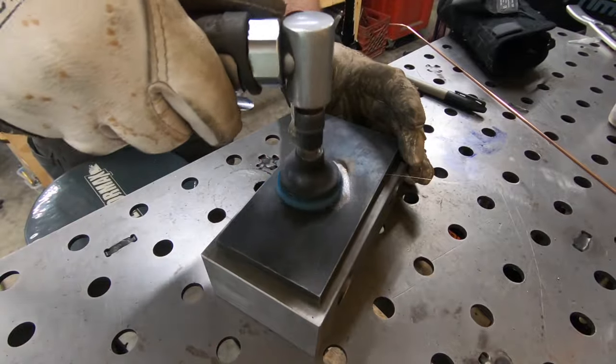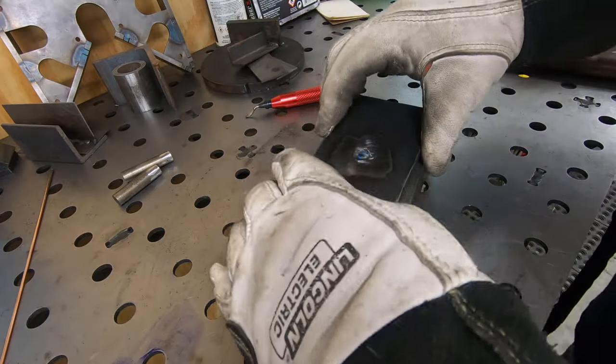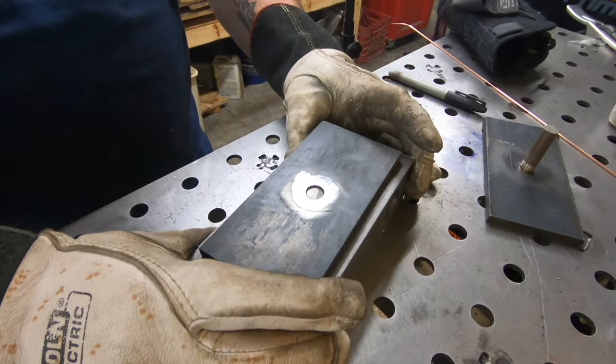I just use my die grinder again to go ahead and smooth off the top of the weld with a little mini flat wheel, and we'll set this one aside and do the same to the other two.